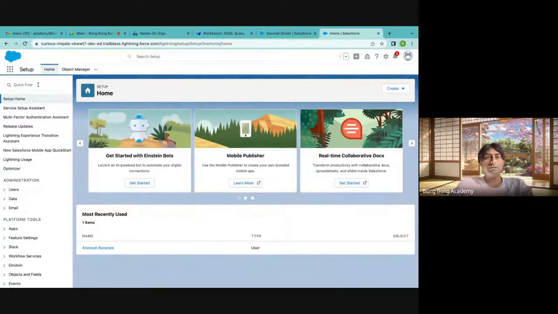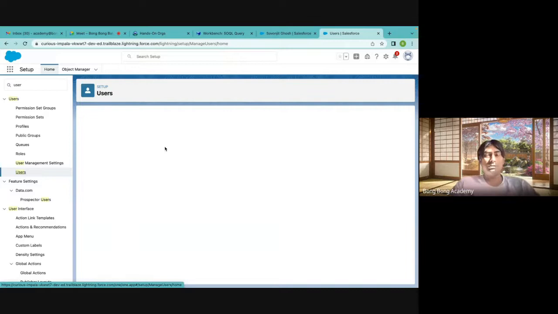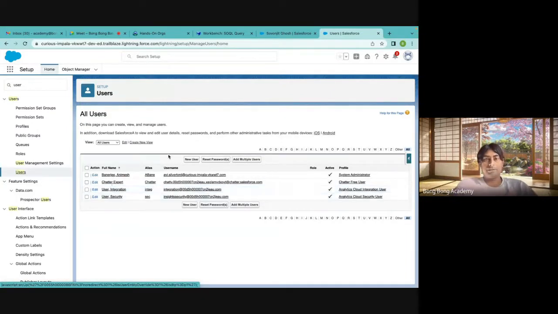We'll start with user. If you search on the left, you will see a user setup. Here, you will see all the users which are there in the system. So you see, my user has already been created. There's a default username which Salesforce has generated for me. You can put your own username. Username will always be unique for Salesforce across the world. Just like no two people will have the same email ID, similarly, no two Salesforce users will have the same user ID.